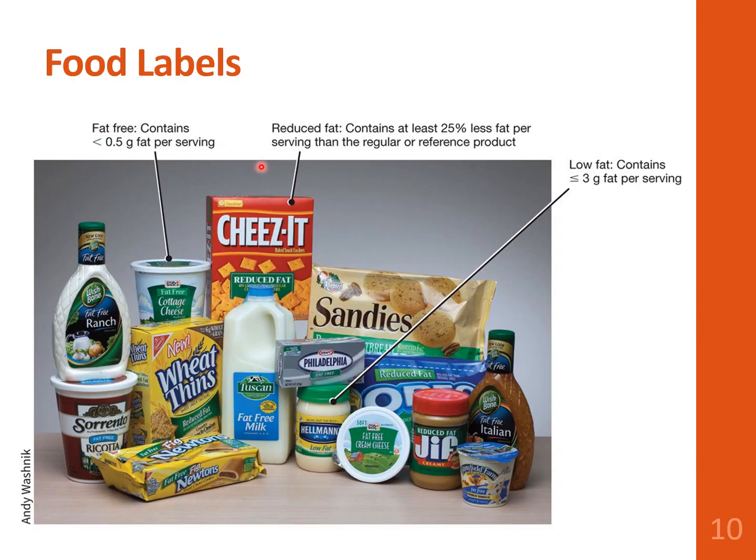When it comes to something that is marketed as fat-free, remember that that means that product has less than 0.5 grams of fat per serving. If it carries the claim of reduced fat, remember this is a nutrient label claim, and it means it contains less than 25% fat compared to the regular product, like low fat or reduced fat cheeses versus the regular brand. And if it just carries something like low fat mayo here, it means it has 3 grams or less of fat per serving.